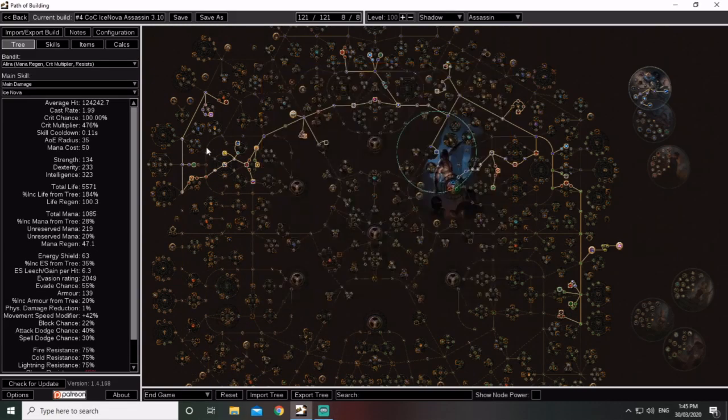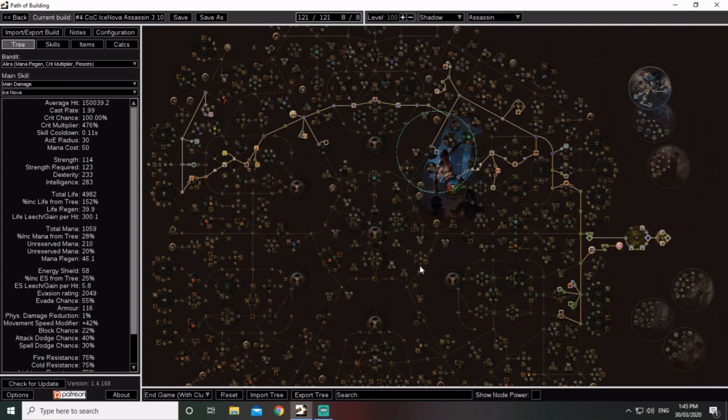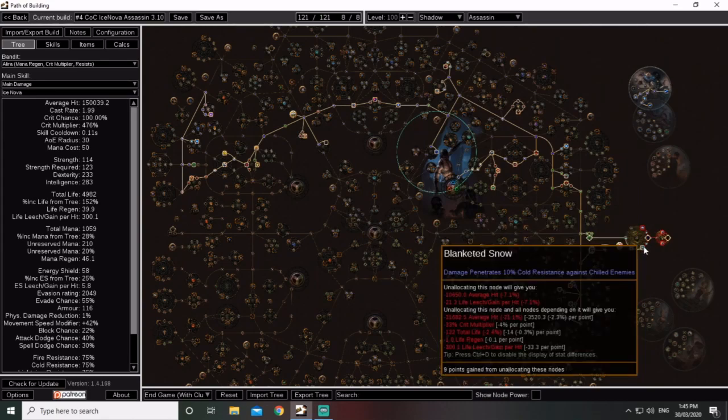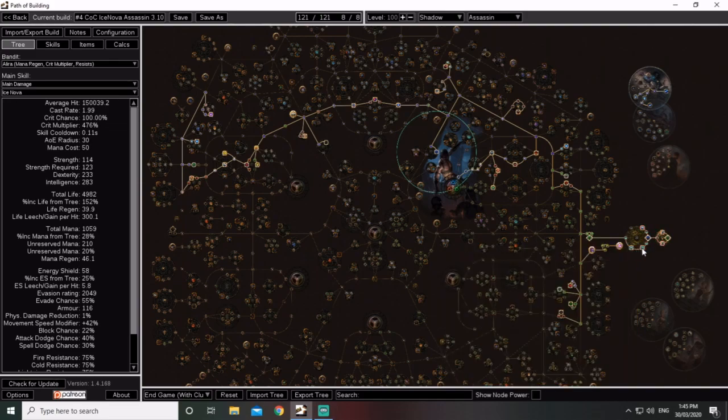You can then check out your original endgame setup, which is my current one, and then your endgame with cluster. Now, these are not the ultimate cluster jewels. They are definitely ones I would recommend. During those lessons, you can get life leech, extra elemental damage is really nice. Blanket in the snow, which is 10% against chilled. Cold-blooded killer, which is just nice for general clearing.